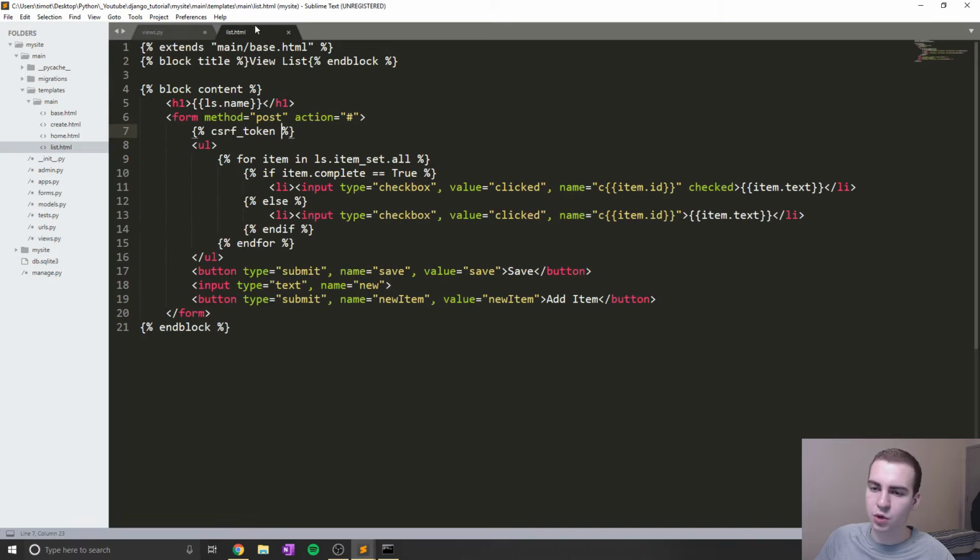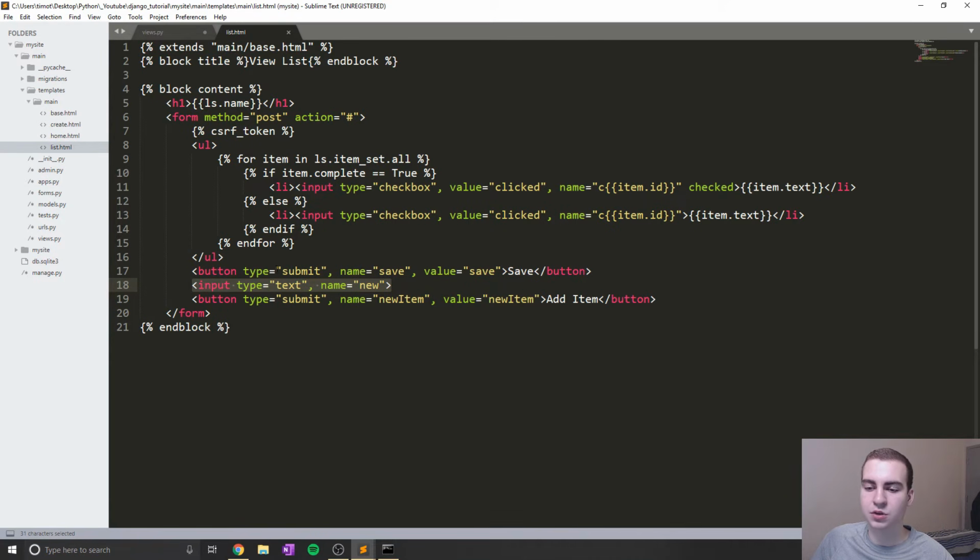Now I want to quickly go back here and talk about something for a second. So right now we have two buttons. We have save and we have new item. And these buttons might have different functions, and they do in this instance. For example, we only want save to look at and update the check buttons, right? It's just going to update your check buttons if you've completed an item or if you haven't completed it. Whereas our new item button or add item button is going to take the text from this text field and add it as a new item on our list.